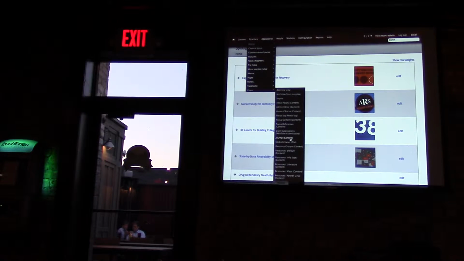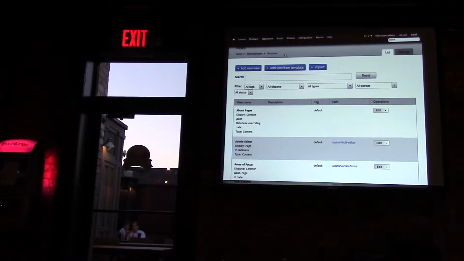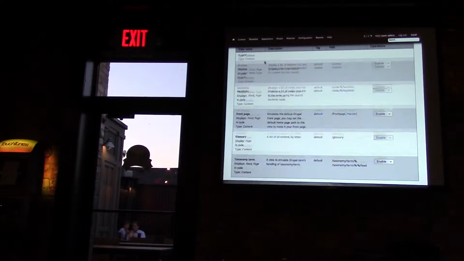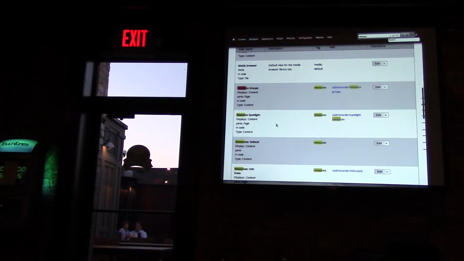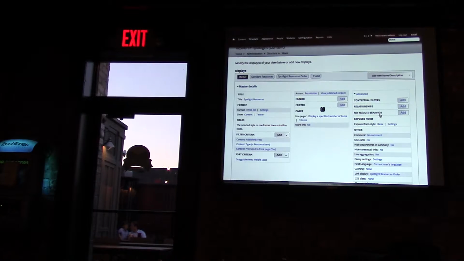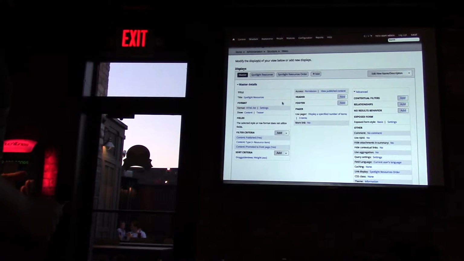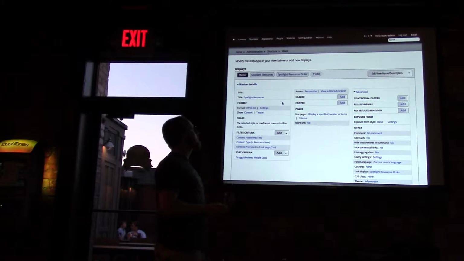So very quickly, I'm going to show what that looks like, if I can find it. So this is what it looks like in the Views admin. I have my master display, which is controlling what I want the public to see.